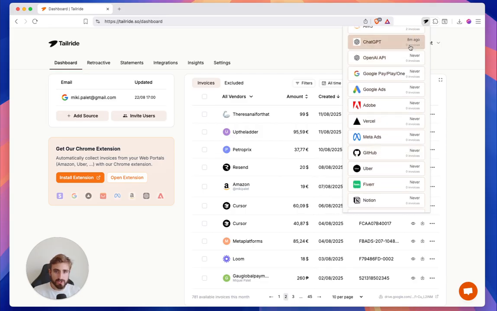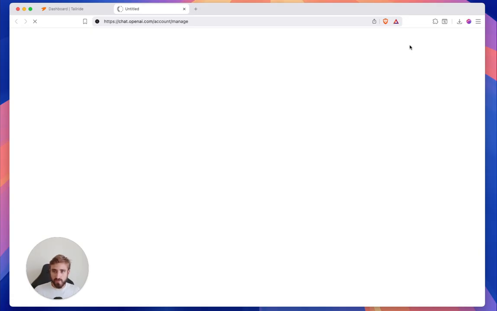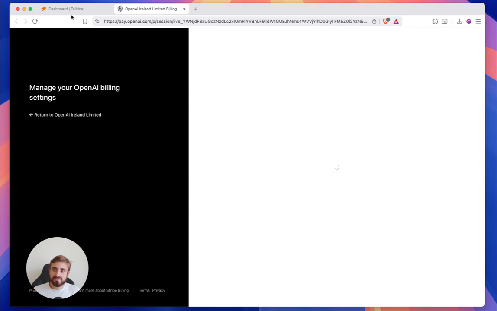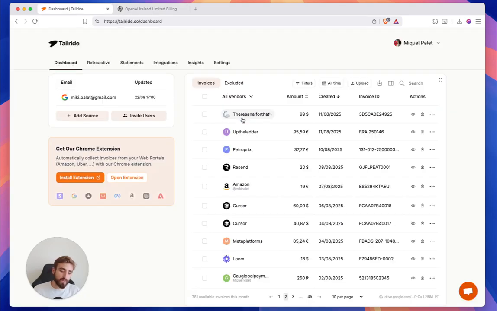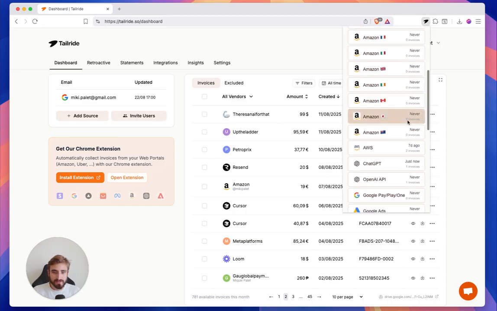So now we've done this, and I'm going to just open the extension again and click on ChatGPT, right? So what this does is it directly opens this new tab, which is basically the same OpenAI page we manually accessed before, but we don't have to do anything else, right? It will download all your invoices there automatically, and when it's finished, it closes the tab, right? As you saw right now, we weren't doing anything, and the tab closed automatically, right? So that's what it does. And now if I open the extension again, we should see that just now it fetched one invoice, right?